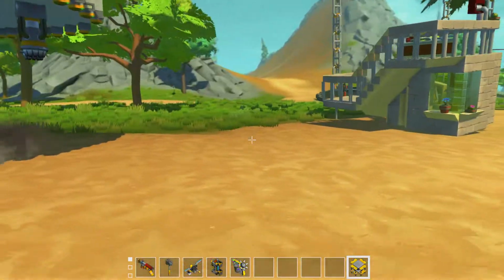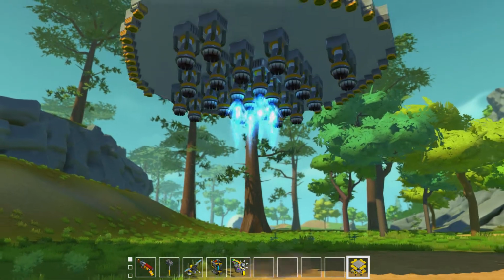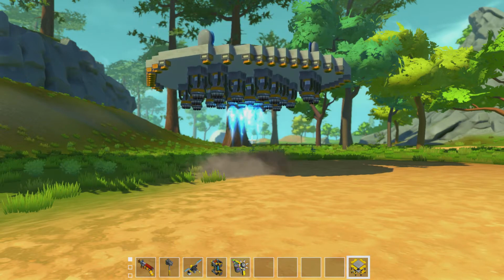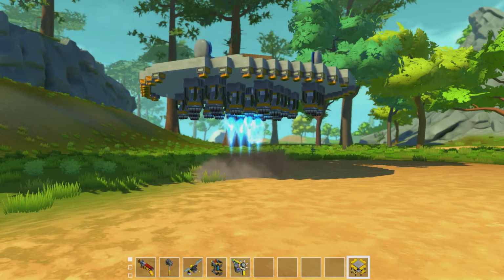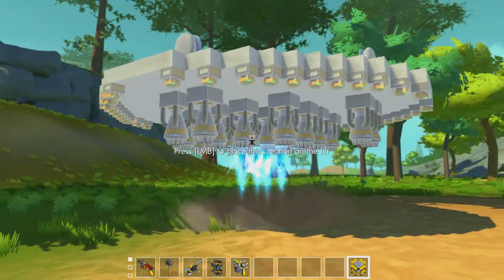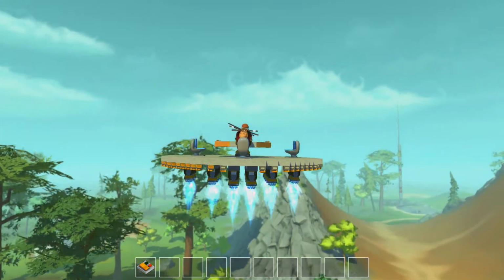The one thing I'm worried about, though, is that if it goes high enough, when you drop it, it's just going to keep gaining speed until it is going so fast that these thrusters won't have enough time to stop it. And that would be bad. Now all I have to do is hook up the last ring of thrusters so that when I press the button, we actually go up. Okay, now it should work. Okay, that is very fast.